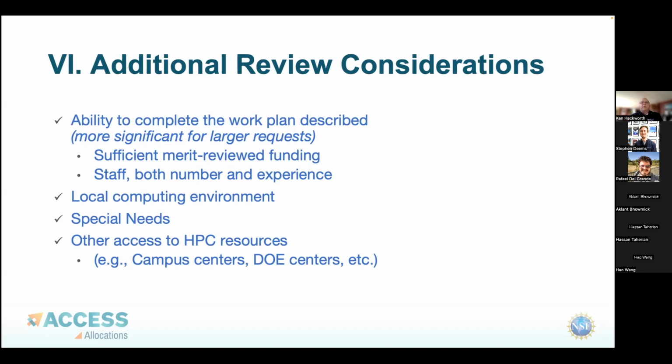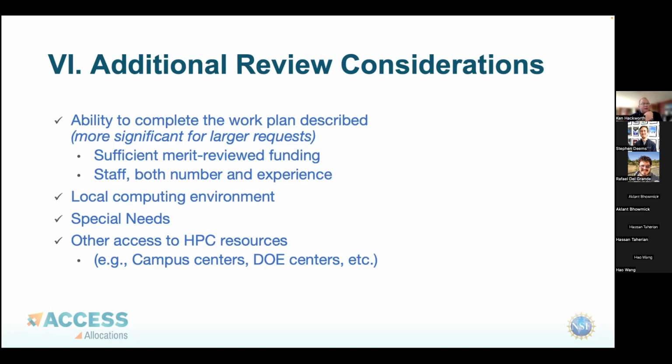Here's where you want to tell us why you need access above and beyond what you have at a DOE proposal or something like that. That could be for a very focused project, but we need to know that there's not really a sense of an overlap. You're hedging your bets and saying, well, I'll get time here and I'll get time here, and then I'll use everything. But not everybody in our community has access to be able to get a DOE award or something like that.